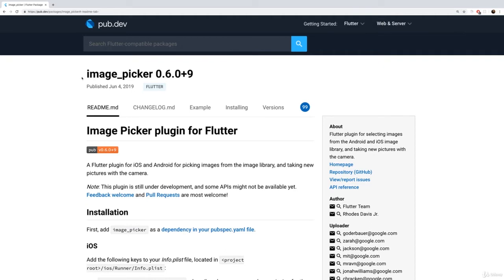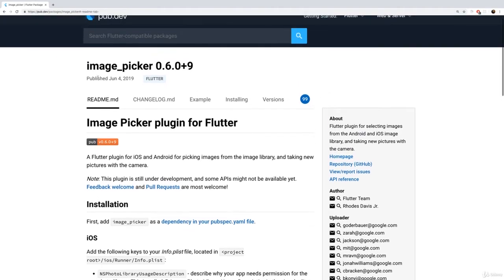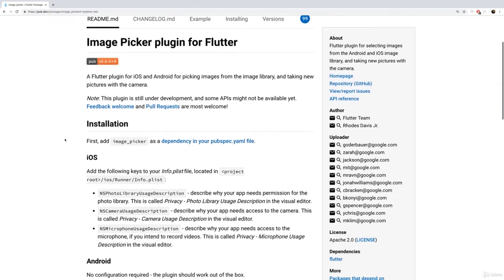And you see that also in the package here in the README file. And basically, whenever you're working with a package that leverages some native device feature which needs permissions, the official documentation should tell you about that. So the official docs here for the plugins you're using are always worth having a look at because they tell you what you need to configure for this package to work correctly. Of course, you should not just check the README for packages that use native device features. You should actually read the README for all packages you're using, but especially for packages that use native device features, you should have a look so that you don't miss any setup.